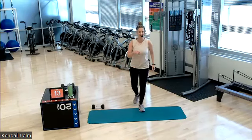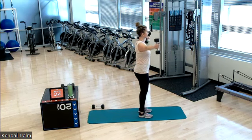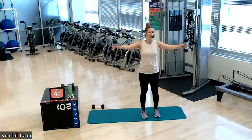Lighter dumbbells. Out to the side. And then V, 45 degrees. To the side. V raise forward. Think about scooping your shoulders under, especially when it comes to your forward raise.